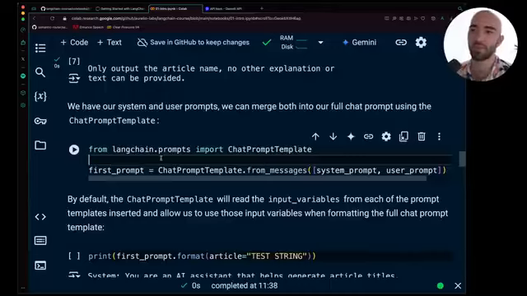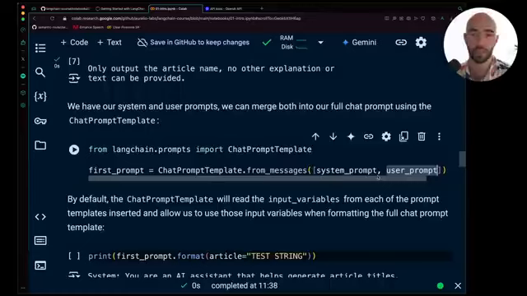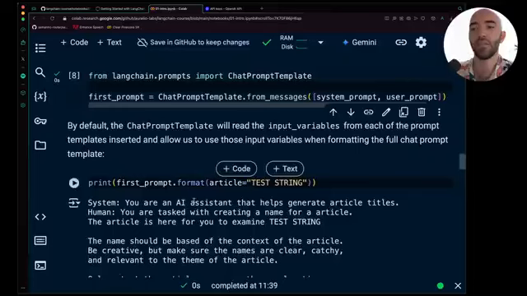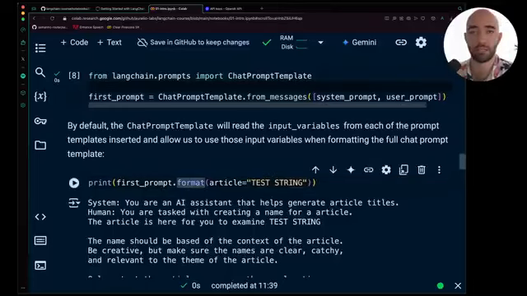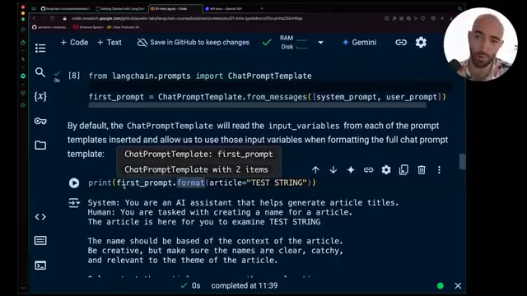So, chat prompt template. This is basically just going to take what we have here, our system prompt, user prompts. You could also include some AI prompts in there. And what it's going to do is merge both of those. And then when we do format, what it's going to do is put both of those together into a chat history.